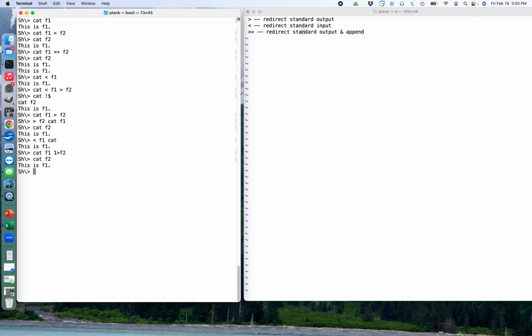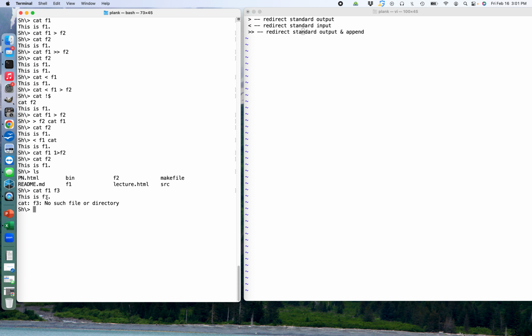And let me also, so I'll be consistent with the lecture notes, change my command. So instead of saying cat F1, I'm going to say cat F1 and F3. Now you're going to notice F3 doesn't exist. So if I say cat F1 and F3, then what I get are 2 lines. I'm going to get F1, and then I'm also going to get an error string, which cat created when it tried to open F3, and the open failed. Okay.